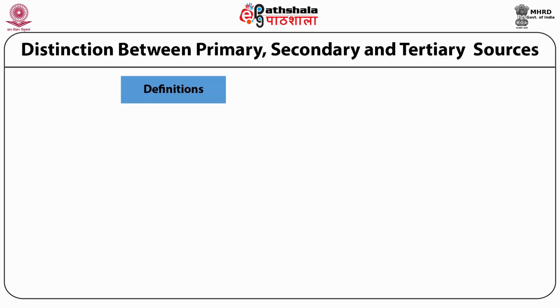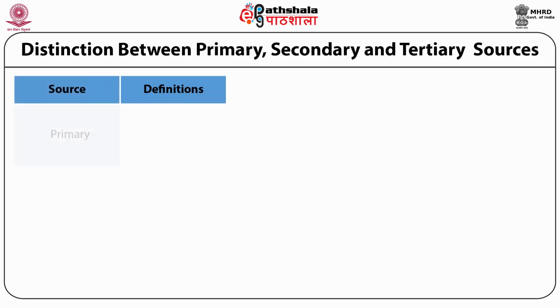As we have already told you, primary sources are original material from the time period involved and have not been filtered, influenced, or analyzed through interpretation. They bring us as close to the original event or thought as possible. The secondary sources build on the primary sources with more extensive and in-depth analysis. And lastly, tertiary sources are distillation and collection of primary and secondary sources. The distinction of these three sources is presented in the table.